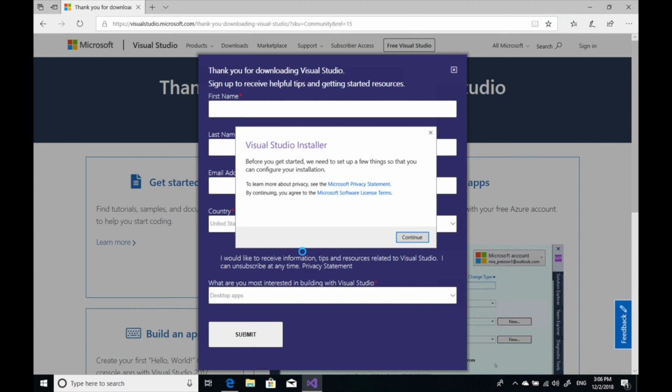Today I'm using Windows 10 for this, but feel free to use Windows 8. I think 7 should also be supported. Before you get started, you need to set up a few things to configure the installation. So just hit continue, and this will take a few more minutes to download.